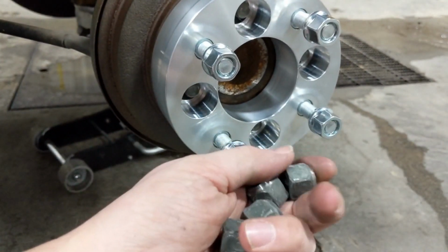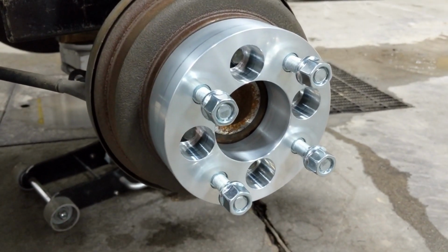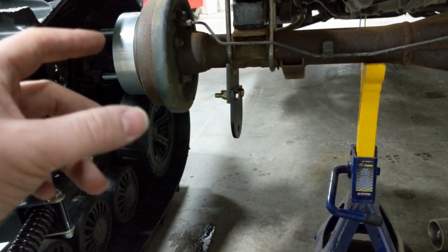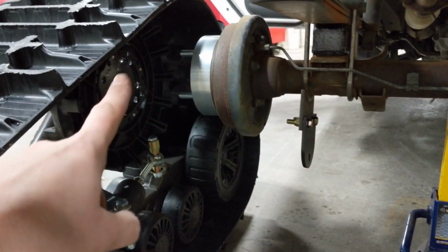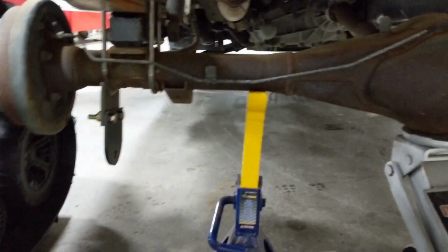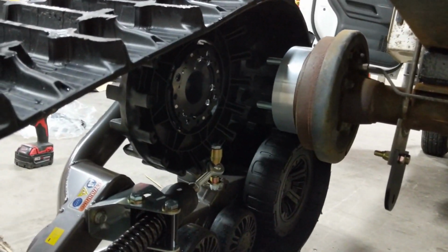Using just the stock bolts, we'll bolt that back into place and get our track lined up. All right, so we've got her jacked up. Get your jack stands for sure, because you're going to want to make sure you remove the parking brake. Otherwise, it becomes very difficult to line up the holes on the track with the holes on the hub adapter. Of course, be careful: make sure your wheels are blocked and you've got your jack stands in place. Then it's a matter of just lining them up.